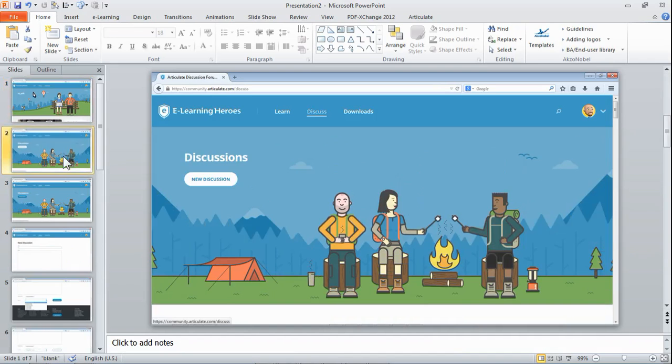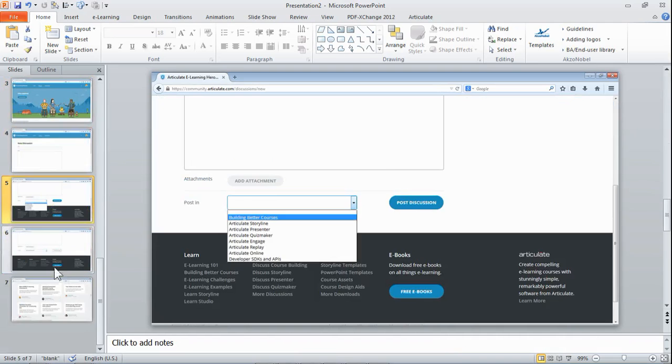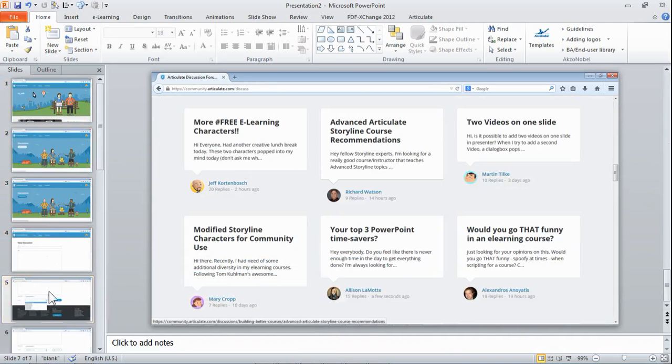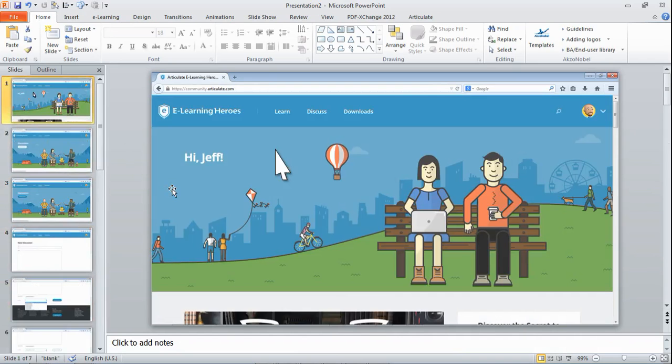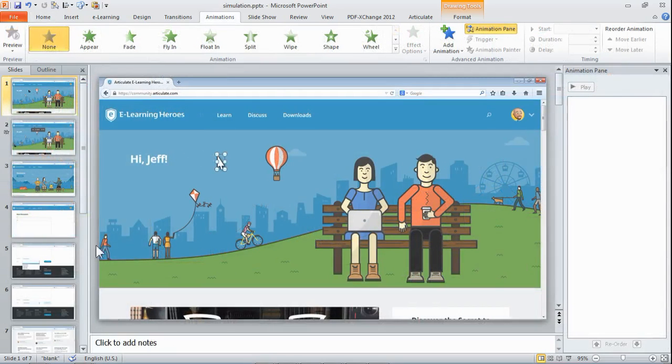Here we go, and here you see all the screenshots I've taken. Right? Super easy. Now, what you're going to have to do is find an image of a mouse pointer. I created one in PowerPoint myself, combining a couple of shapes and editing points. It's rather big now, so I'm going to make it a little bit smaller. There, that's nice. And I'm going to assign motion paths to it. So the first thing we want to do is position the mouse pointer somewhere where we want to start the animation, and then apply a motion path, and that's a PowerPoint animation.